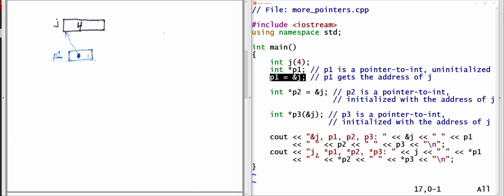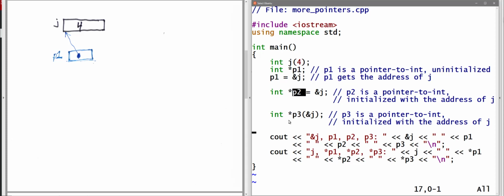All right, and so this is what I'm talking about. I just draw an arrow from the pointer variable to the first byte of the object that the pointer is pointing to. Now, rather than create P1 and then assigning a value to P1 in a second step, in the declaration of P2 here, I am both declaring what data type P2 is and providing an initial value for P2 in an initialized declaration statement.